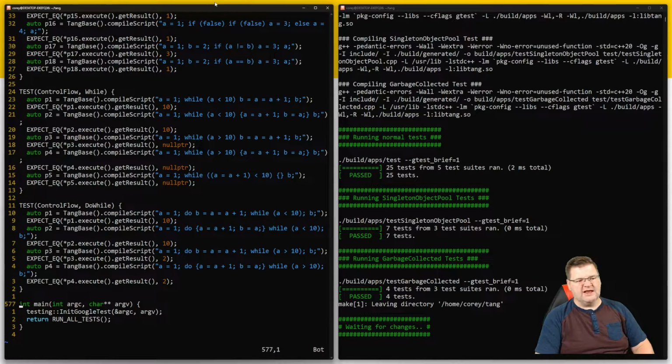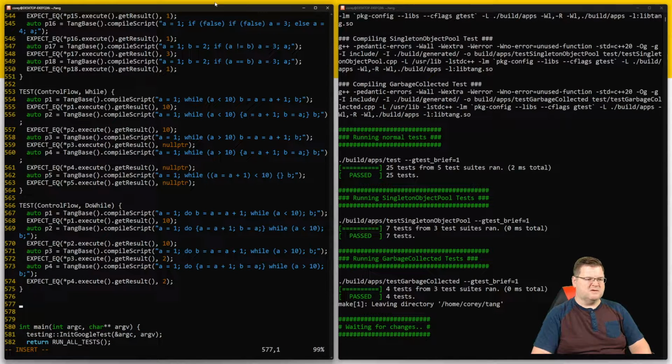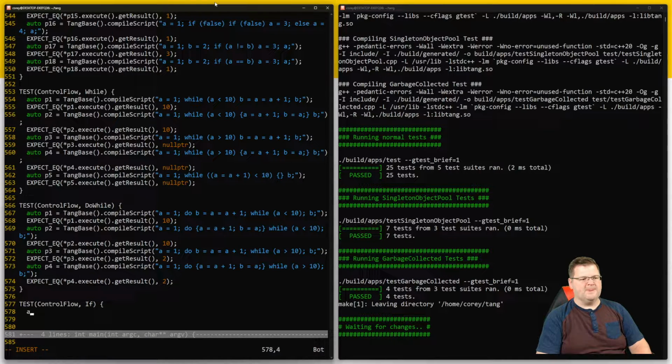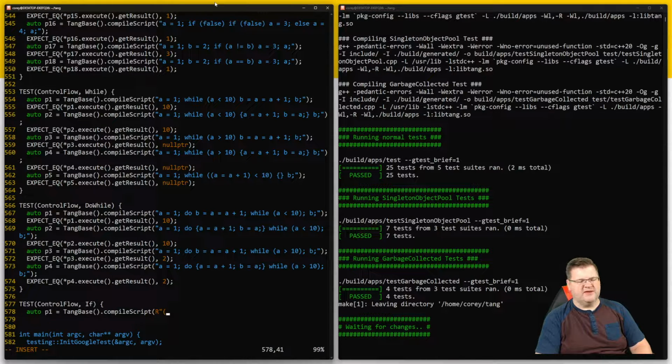What should this look like? Now we haven't told Bison and Flex, so this is not going to work. But for now, it's going to be a control flow if. Can I do this? I think so.